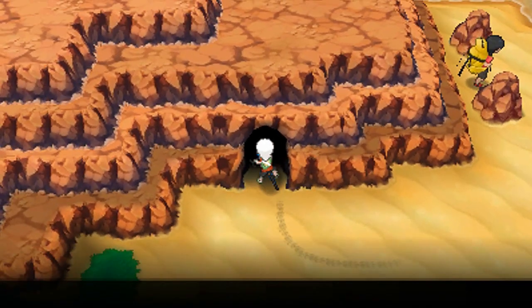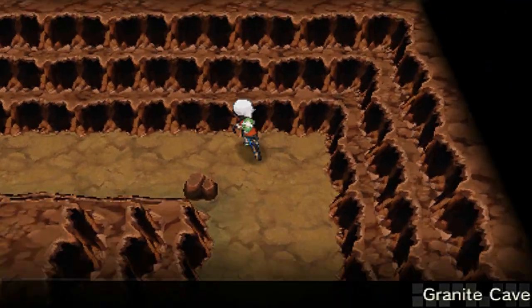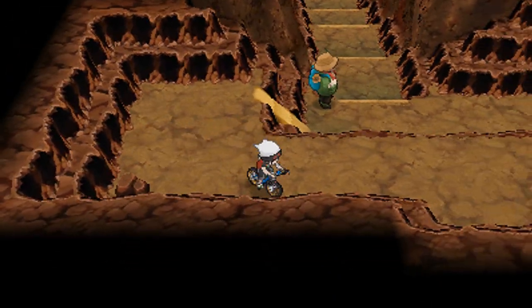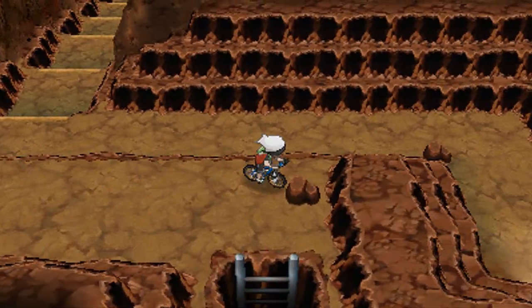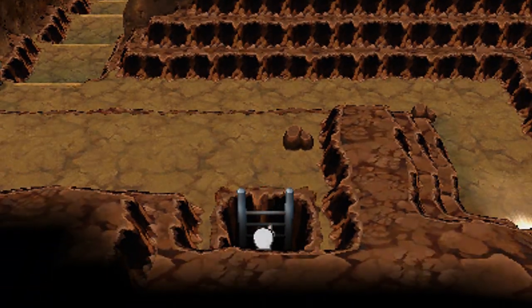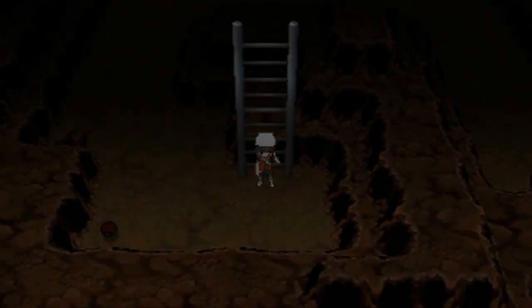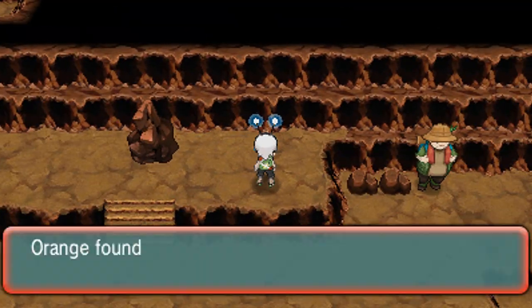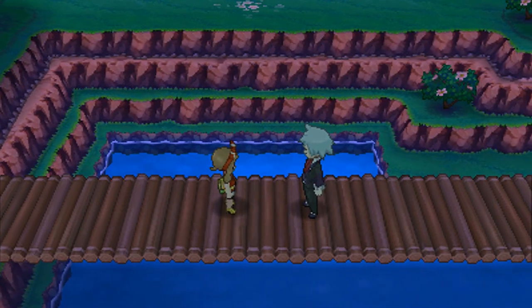Our cave exploring isn't done yet, as now we head off to Granite Cave in Dewford Town. You'll need the Mach Bike to get to the lower levels of this cave, and I also recommend you bring along a Pokemon that knows Flash because someone forgot to turn on the lights in here. I blame Steven. Not so deep into the cave, you'll find the Steelixite. Moving on to the starters of the Hoenn region.